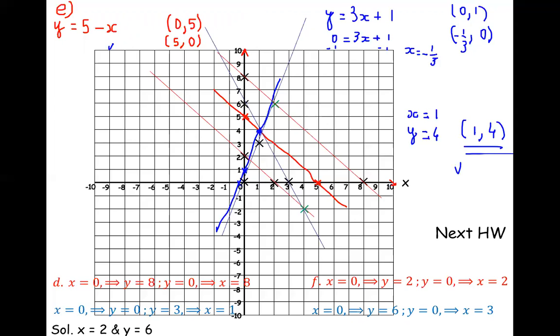Okay? Which is 4 in x and negative 2 in y. And that's how you would solve all these graphically. Obviously, the slide here is quite busy, but if there's a question like this, you only need to do 2 lines. They're not going to ask you to draw 12 lines on the same graph, to be honest. It's just for you to practice them or see them. Okay?